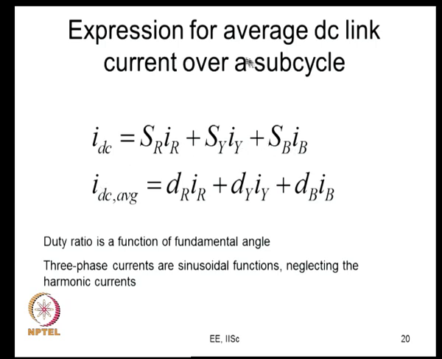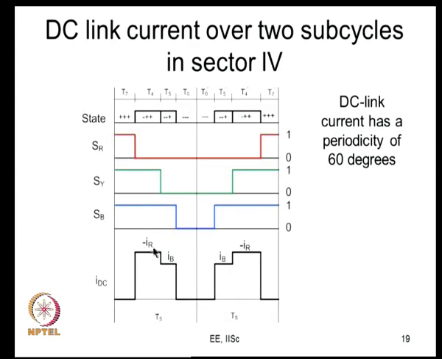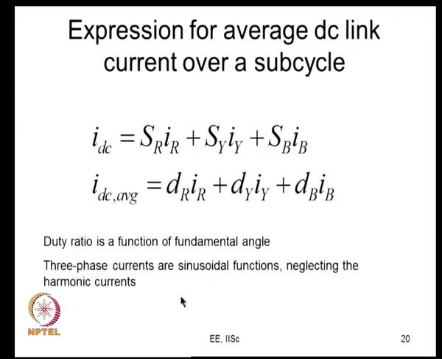So, the first averaging that you can do is over a subcycle. One way to look at it is like what we did before. You can look at whatever this current is. For example, if minus IR is multiplied by T4 plus IB multiplied by T5, the whole divided by Ts is an average value of this DC link current. This is looking at the vector times, the active vector times and the null vector time. The other way to do that is to look at them individually. Do it on a per phase basis.